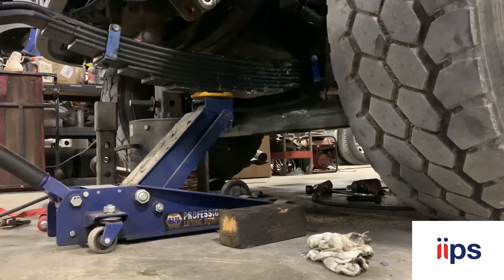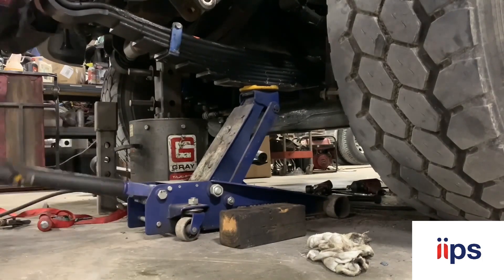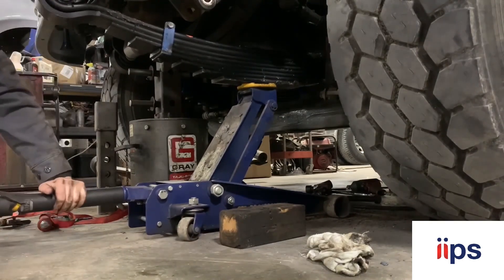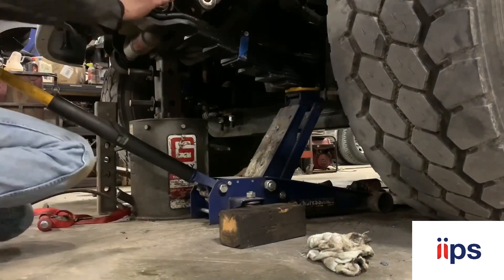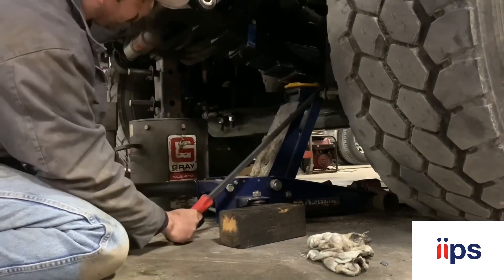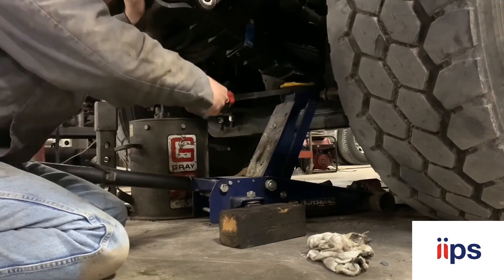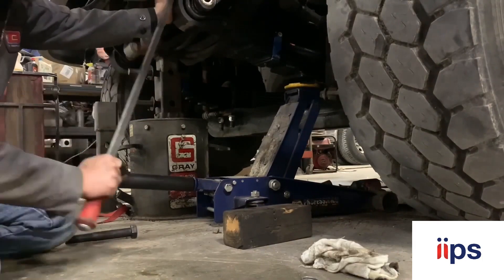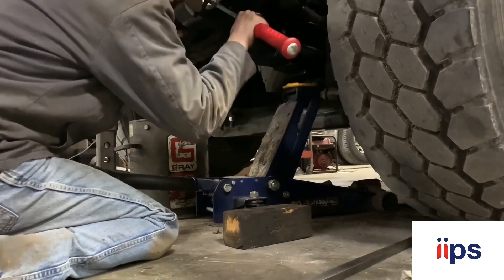Scootering up in there - this left side was a little bit tougher than the right side. The shackle bolt is hitting the fuel tank, so I just scooted it forward enough to clear that bolt out and pull it out. Going back in, I had to get it halfway up in there, get the bolt through, then shove it backwards the rest of the way to get the front bolt lined up. Using a pry bar to line up your hole and get a bolt shoved through there.